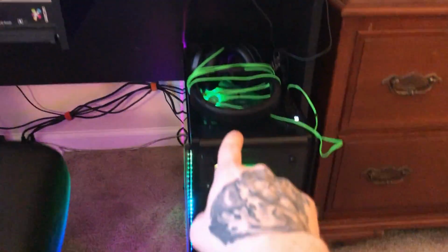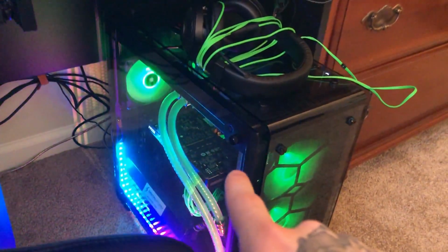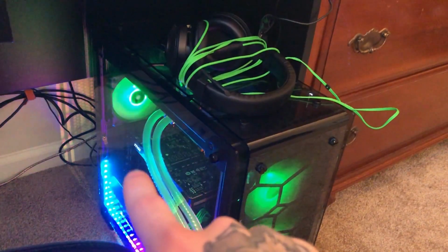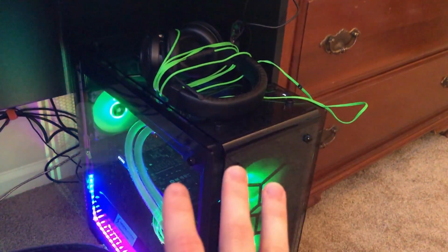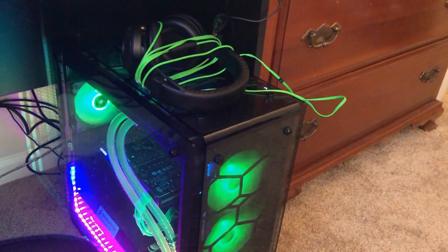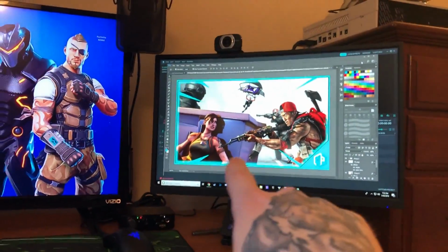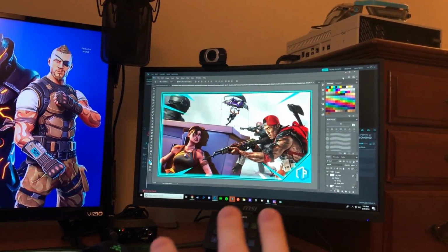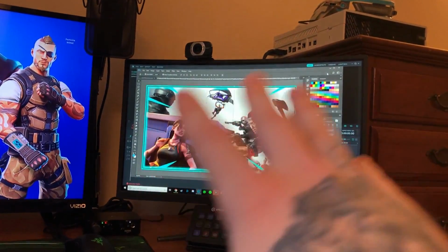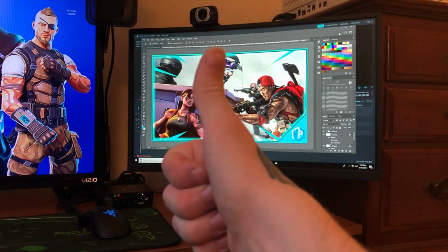Next up, we also have the PC, and this is going to be running lights and water cooling. And this is the PC that I'm using right now, and honestly, I actually took out the other graphics cards. I only need one graphics card for this unit until I actually start programming a game, and I'm going to work on programming a game this year, and then I'm going to have to put in the graphics cards, and I'm going to also try to upgrade the setup one more time to have 3 monitors, maybe even 4 monitors, but that's also moving closer and closer to 2019. So that will be the 2019 setup video if we ever make it that far. And I really hope that we make it that far, guys.